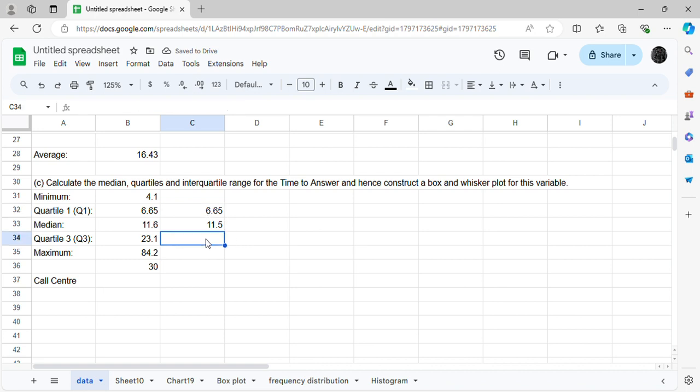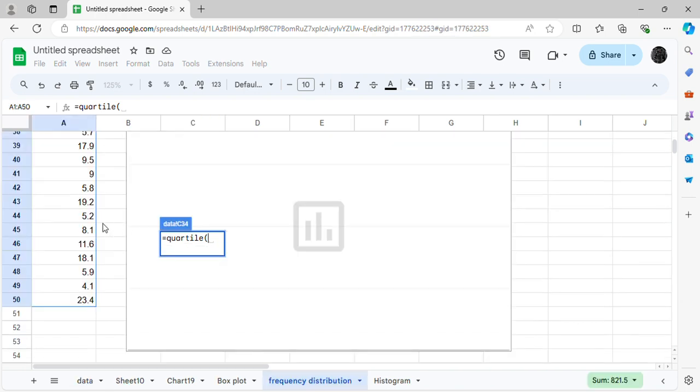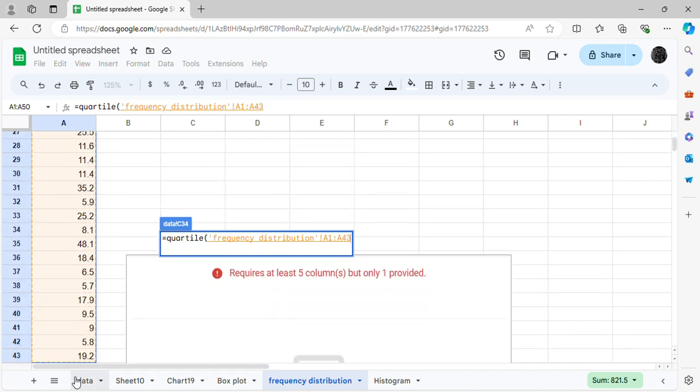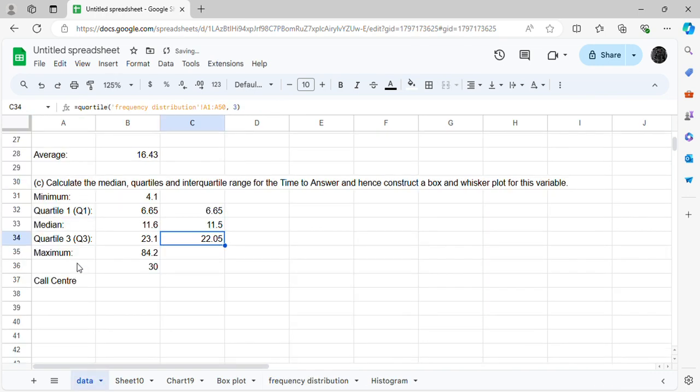And for quartile 3, which is also needed for the interquartile range, we will type equal quartile and open bracket. We'll select the data that is in one column. And comma space 3. And that's 22.05.